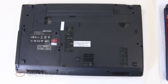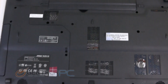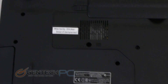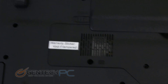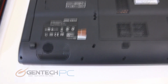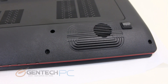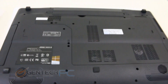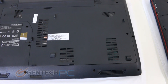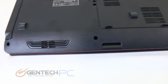Now it's time for us to move into our final segment of the review, and that's going to be the minor disassembly of both of these units. As you can see on the bottom side, we do have openings for cooling and also for speakers underneath the laptops. We also managed to spot a warning sticker on the bottom letting us know that if you open this unit up you would be voiding your warranty. One thing to note about the warranty sticker is that the placement on both the GE60 and GE70 in our case was in a place where you can remove the system bay door without actually damaging the sticker and thus not voiding the warranty.